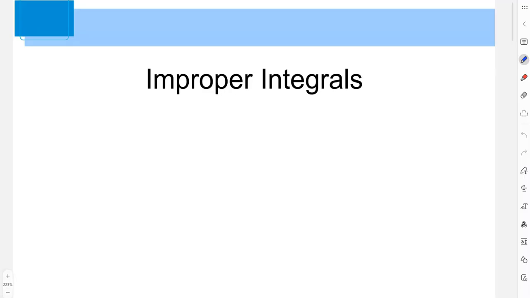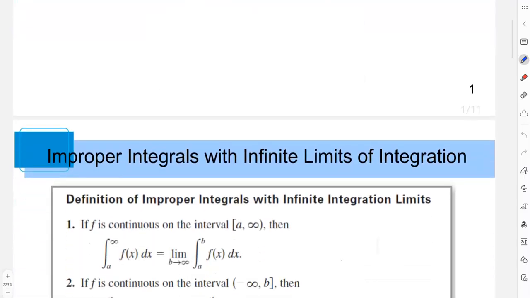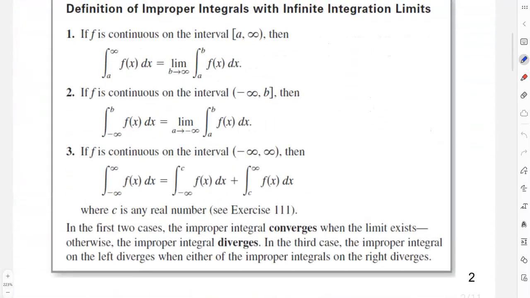In this video, we are going to talk about how to integrate improper integrals. And by improper integrals, I mean we're integrating with this idea of going to infinity or negative infinity. And we're going to have to rewrite these in terms of limits. So the idea of L'Hopital's is going to come back for us too when we evaluate.